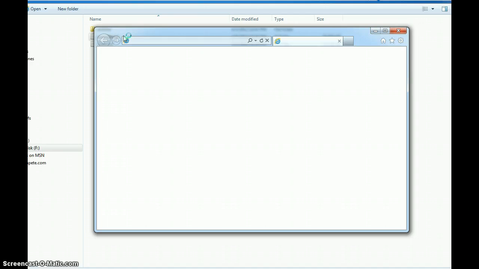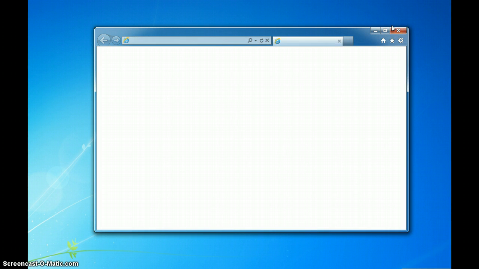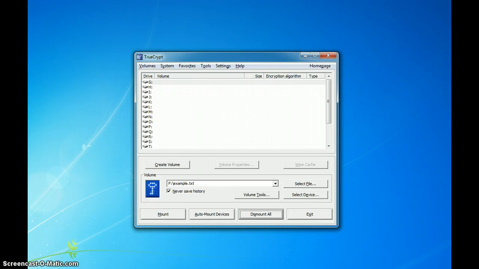Secondly, with this, it's going to require a password. So say they do have TrueCrypt on their machine, they can sit there and try to get into it all they want, but without the password, it's not really going to go anywhere. So that is what this looks like at the moment. I'm going to let this load just so that I can show you. It may take a minute, it usually does. But this is just going to come up as a bunch of gibberish.